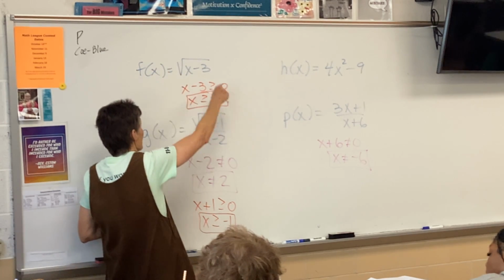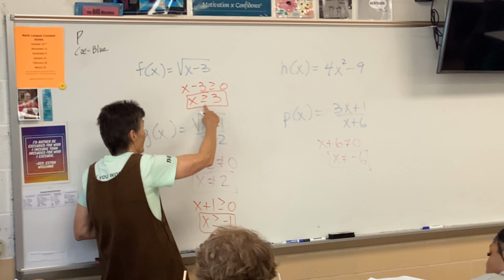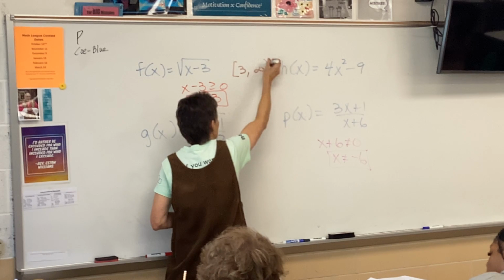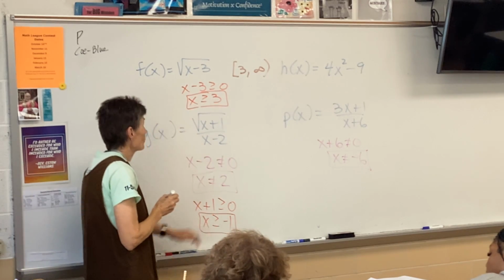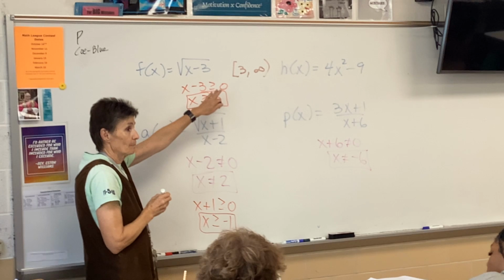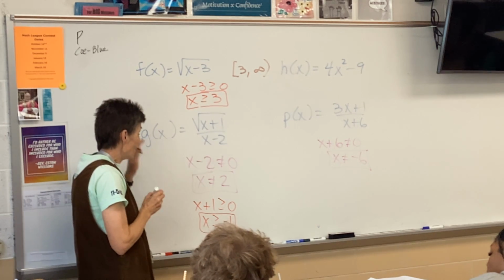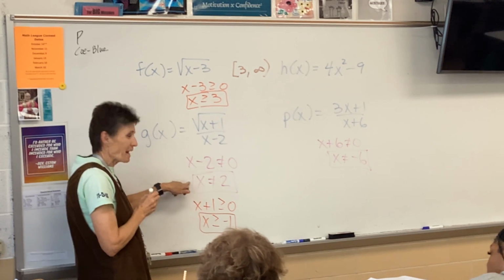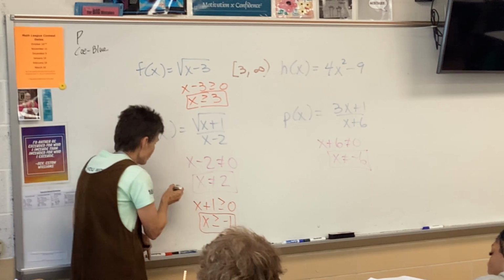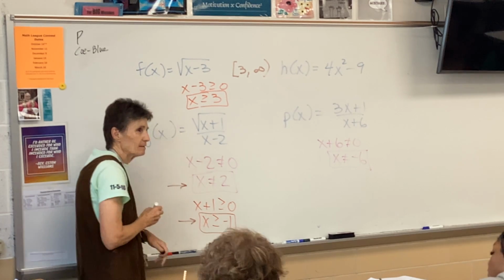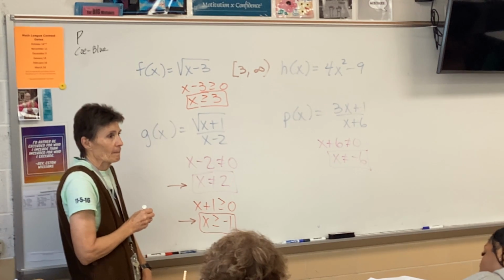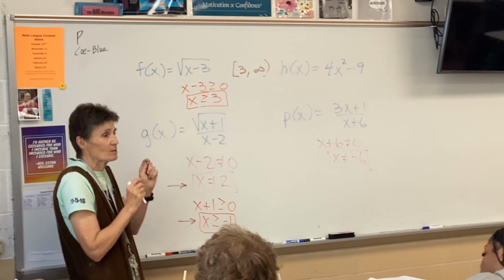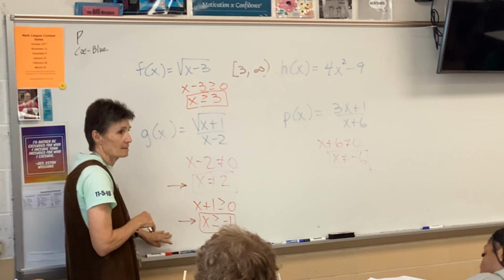So for problem A, x has to be bigger than or equal to 3, so that looks like this, doesn't it? So that's A. B, I could do the same thing with this, but I have that issue too. So I told you just leave it like that. That's easier. Some of you try to put it together and that's noble, but you do it wrong and then you end up missing a point. So let's just leave it like this. 2-part.